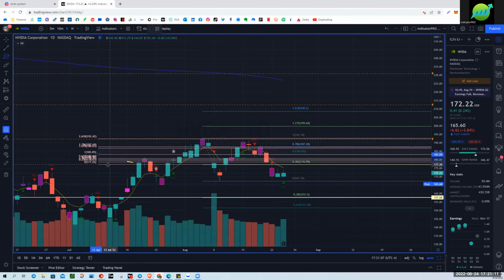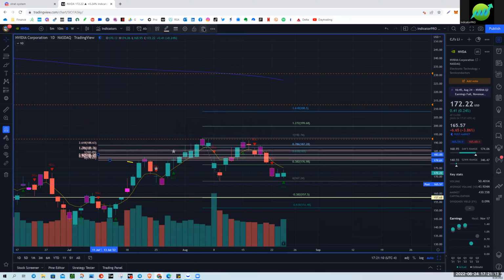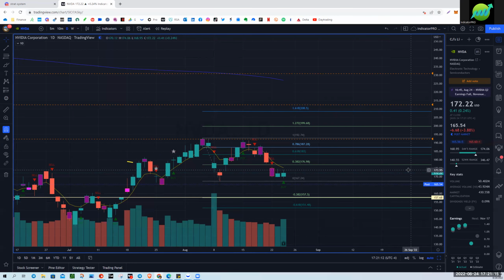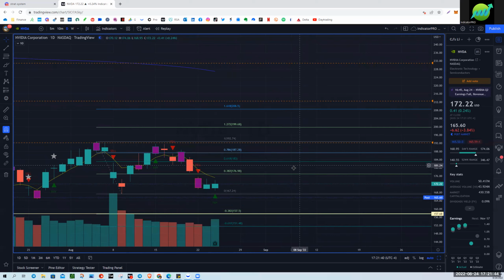Control. Oh, I can't draw it. Okay, let's do this. I think it's because you have your magnet thing on. I think you need to click the horizontal ray thing again if you're trying to do a line. But if you look at the 382, it should give you the number right there on the line. Yeah, it's 382. Here you go. 176.99. Actually, it's even written here.